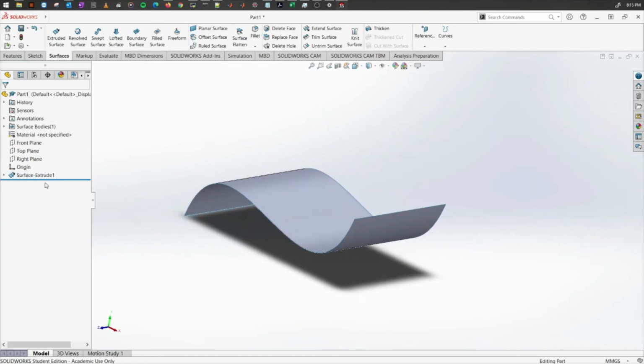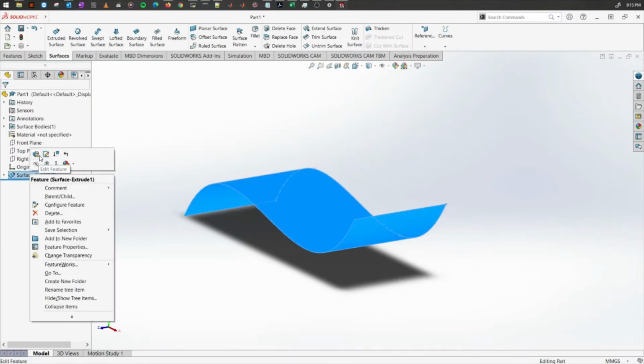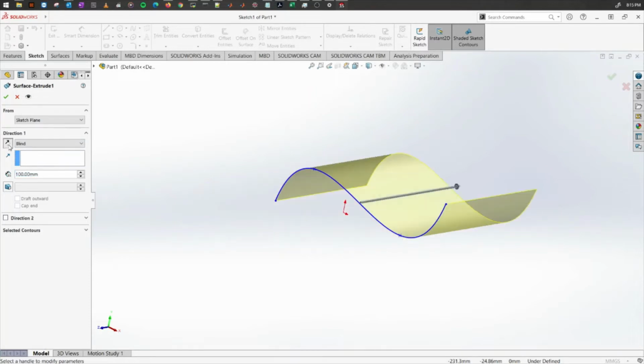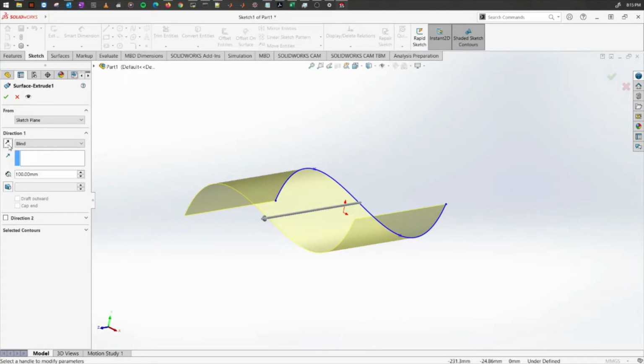Let's edit the options for the surface. Let's select the parameter again, right click on it and select the edit feature. Now we have quite a few options here. So we can select the direction of the surface that being extruded by clicking on this reverse direction button. It will change the direction.